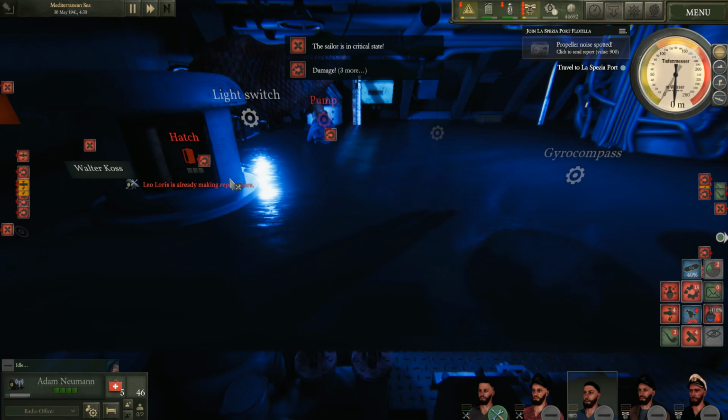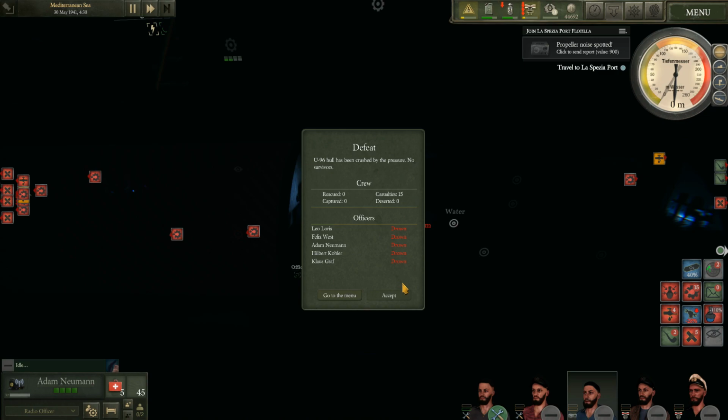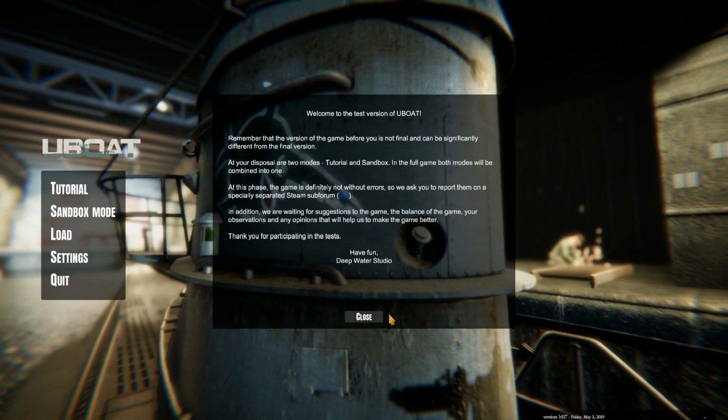At this point, yeah, we're done for. We're just watching our boat. Yeah. U-96 hull has been crushed by pressure. No survivors. That is such a lame way to go. Oh. Well, that is U-boat. I guess. Yeah, I just got hit by one depth charge, I guess. That was kind of crazy. It happened out of the blue.